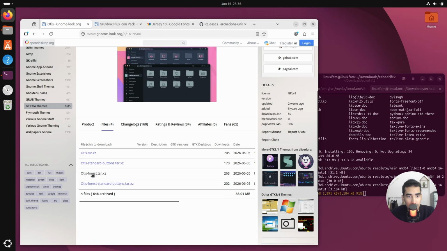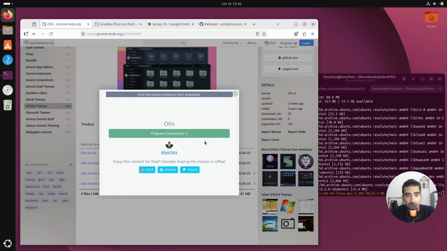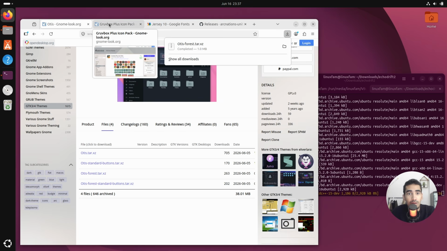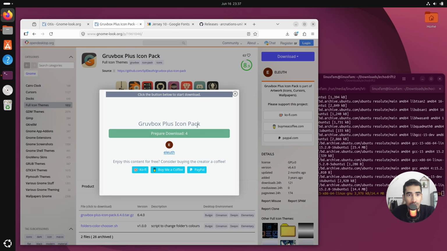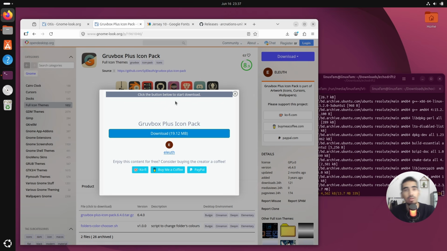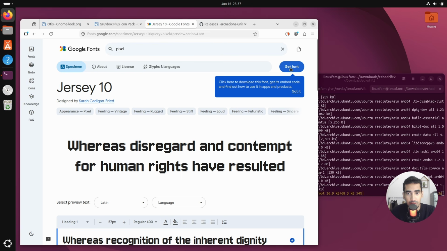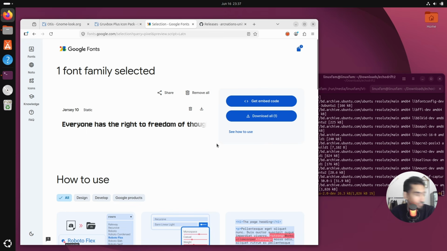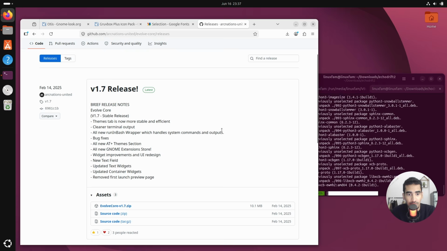Download this one called Forest. Wait for 5 seconds and then you'll be able to download. Click on download, and then let's download the icon pack, which is Graphbox. Click on download, and then let's get the font. Click on this download icon, and then finally download Evolve Core.